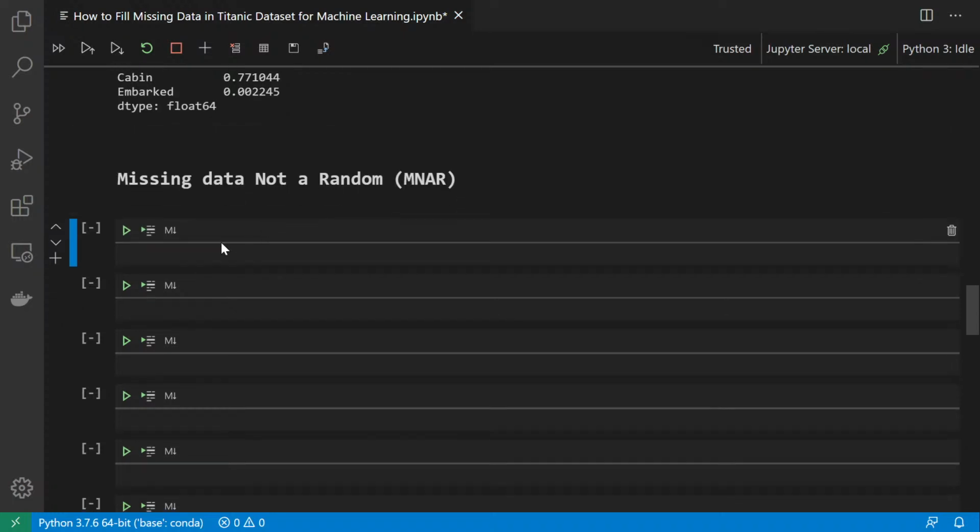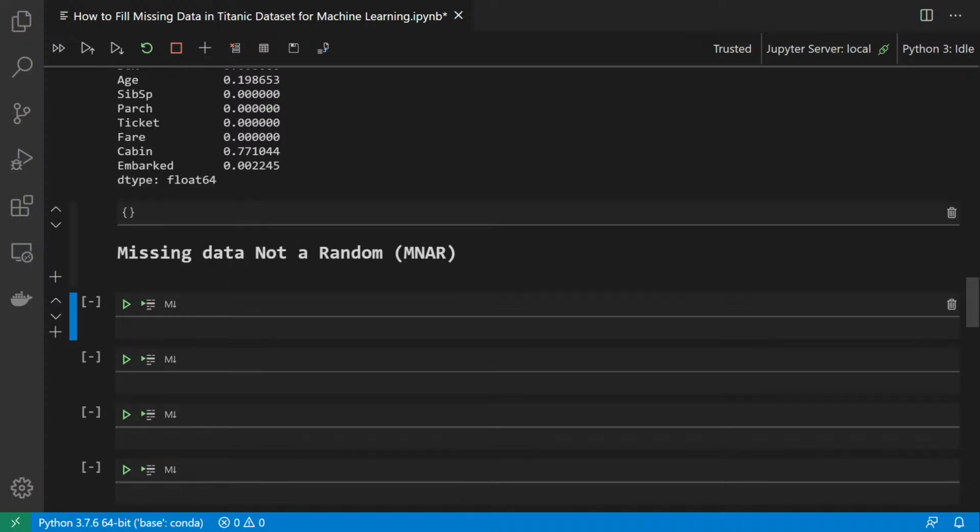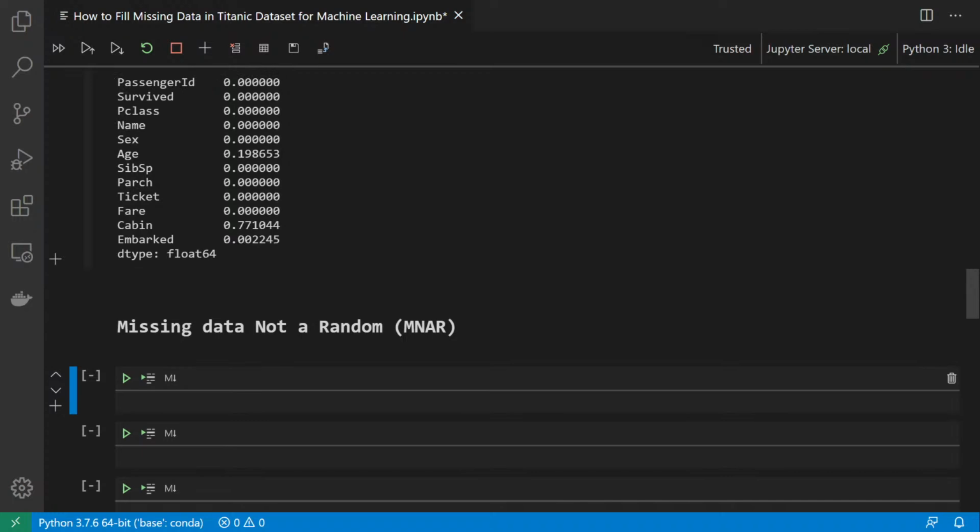All right, perfect. So in the Titanic dataset, which we had seen previously, the age and cabin columns are having most of the data missing. All right, so these age and cabin missing data were introduced systematically.